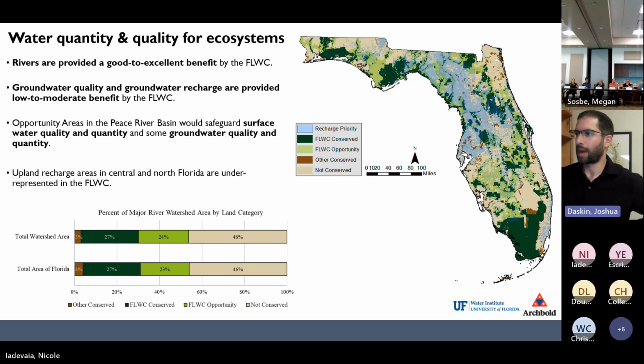But then on the right is a map of aquifer recharge. And that light blue that's been added to the map is the areas of highest priority aquifer recharge. So the corridor actually doesn't do that great a job at securing groundwater quality and groundwater recharge. So that's one of those things where we're going to need other sources of conservation or other regulatory or voluntary incentive measures to conserve a lot of that area in the Big Bend and up into north central Florida. It's a little hard to see on this map because of the scale, but if you did zoom into the Peace River area, and if you squint here, you can just see that there is some of that light blue. So there's certainly some aquifer recharge value to the CHNEP landscape as well, just not as much as that north central Florida region. Next slide.